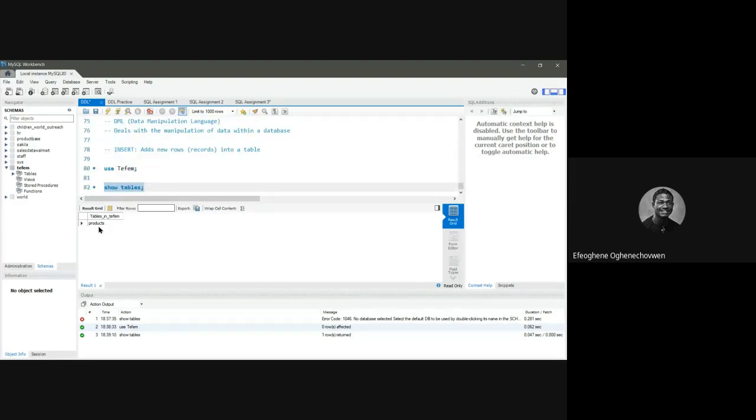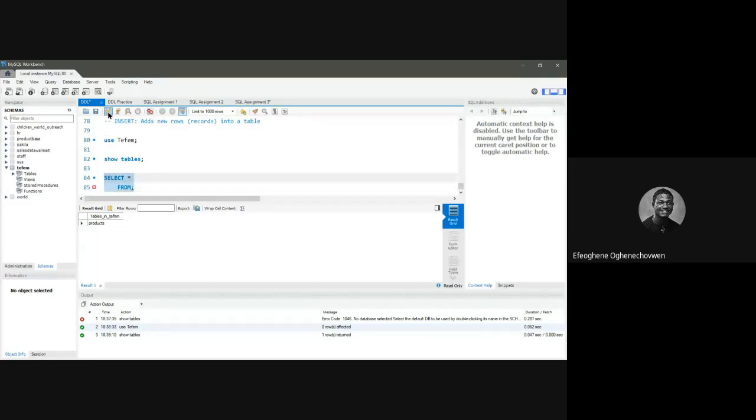So this is the table in the TEFEM database. Now remember, to retrieve the table, we use the select keyword, and use this asterisk to return all the columns and their respective data, if there is any.